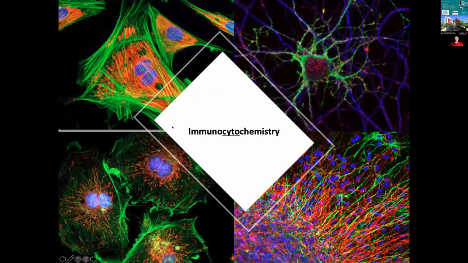So these are basically images that I've taken, and you're looking at cells now. The green here is the skeleton of the cell, and the red is sort of like the muscle-like, or again, the skeleton. The blue in every picture is the nucleus, where the DNA is. And so now you can start characterizing the different types of cells. So this is part of a brain cell. This is a breast cancer cell. And this is another breast cancer cell. And these are basically stem cells. And so you can start looking at the landscape of cells in different ways.